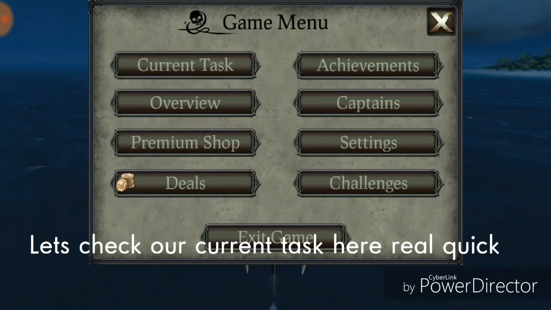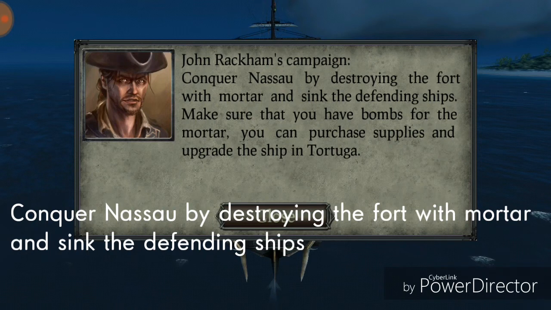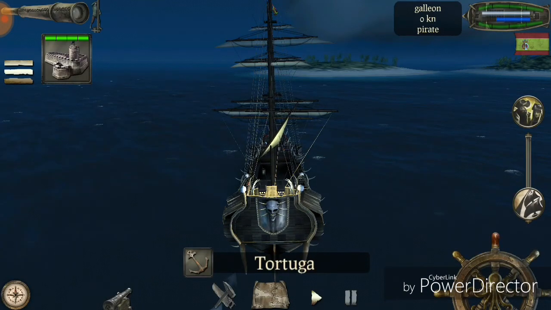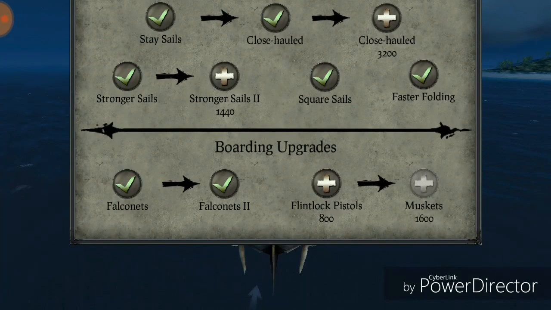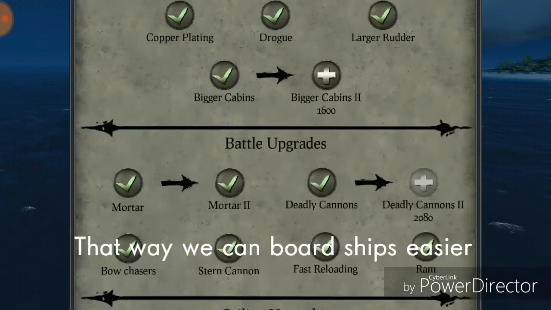Let's check our current task here real quick. Yep. Conquer Nassau by destroying the fort with mortar and sink the defending ships. Make sure they got bombs for mortar. And you can purchase supplies and upgrade the ship in Tortuga. Alright, let's go upgrade a little bit. We'll get these flintlock pistols and muskets. That way we can board ships easier.